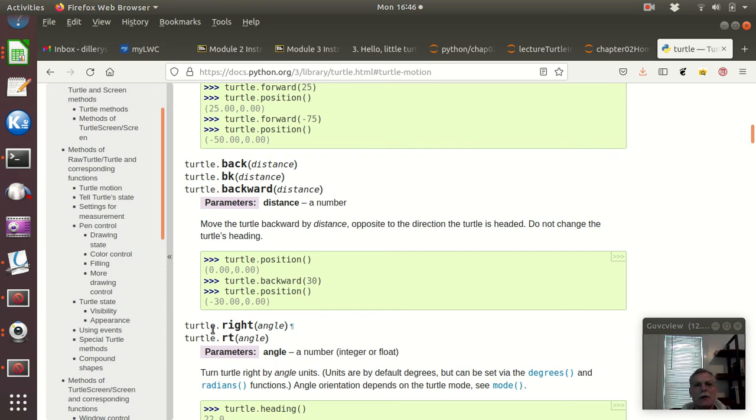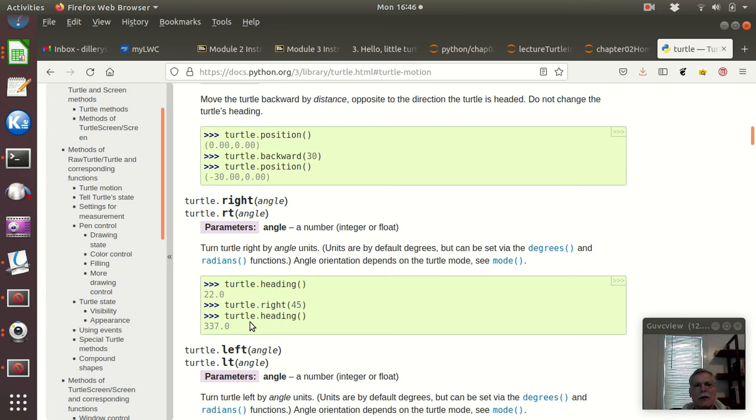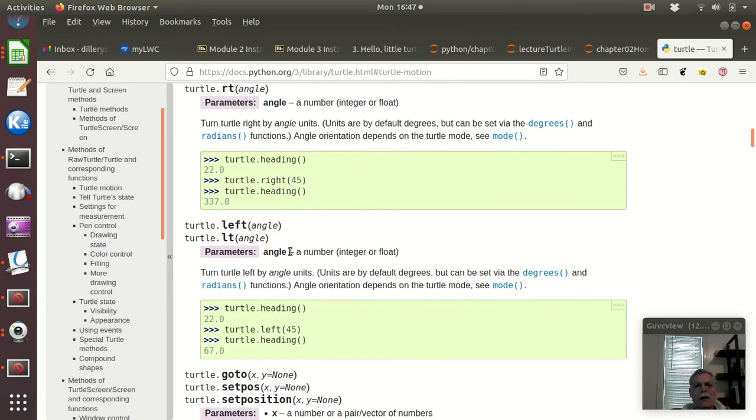And the same thing with right and RT and so forth. Now it also gives a heading, which is interesting. It's not quite the same thing as telling it right one direction or another. I guess we would have to read about heading to know how that's defined.